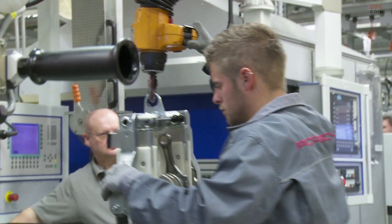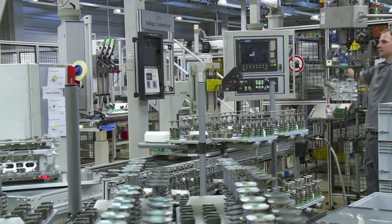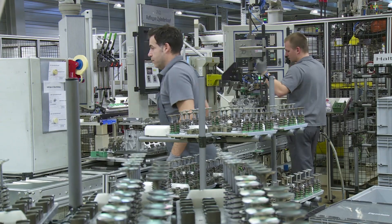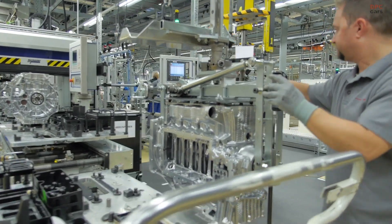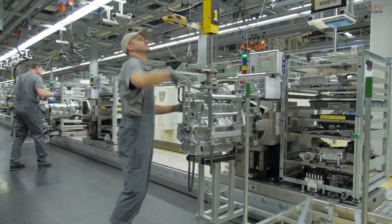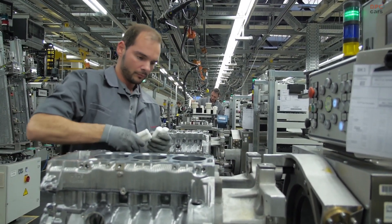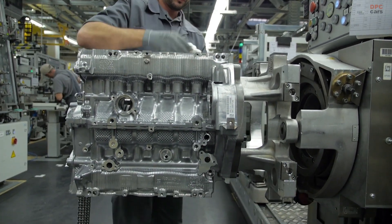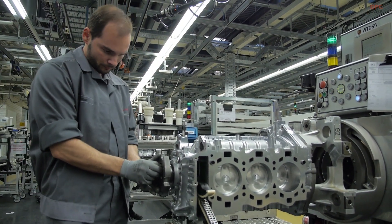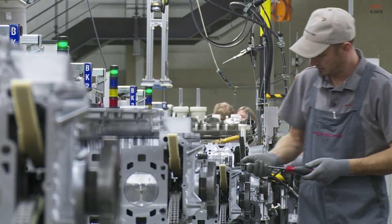In the spring of 2011, Porsche unveiled the third generation of the 997 GT3 RS, boasting an expanded 4.0-liter engine that unleashed an impressive 493 horsepower. Borrowing the RSR's crankshaft, the engine's stroke dimensions were increased from 76.4 millimeters to 80.4 millimeters, resulting in 493 horsepower at 8,250 rpm and 339 pound-foot of torque at 5,750 rpm. This powerful engine achieved a power-to-weight ratio of 365 horsepower per ton, and with only 600 cars produced, it became an instant classic.